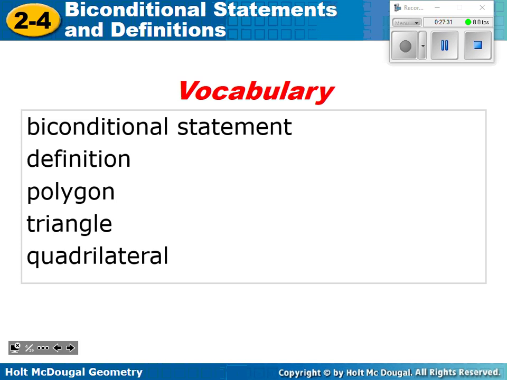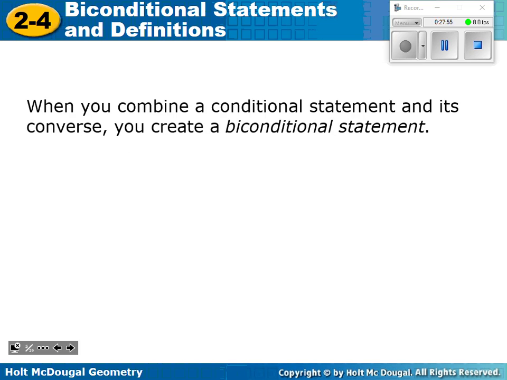The reason we're going to learn this is because every definition that you learn can be written in the biconditional form. Every definition goes both directions, and that's what a biconditional statement does. So we're learning this 5th type of statement because of our definitions. And then there's 3 definitions that you probably already know in the notes, but just to make sure, we're going to go over those. And that's all there is to section 2.4.